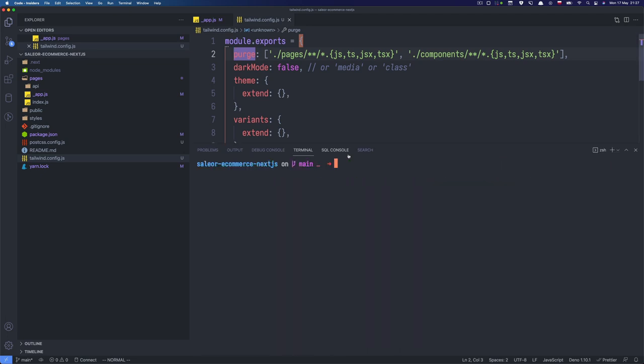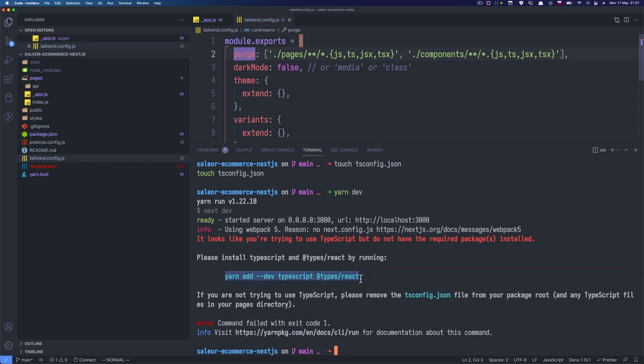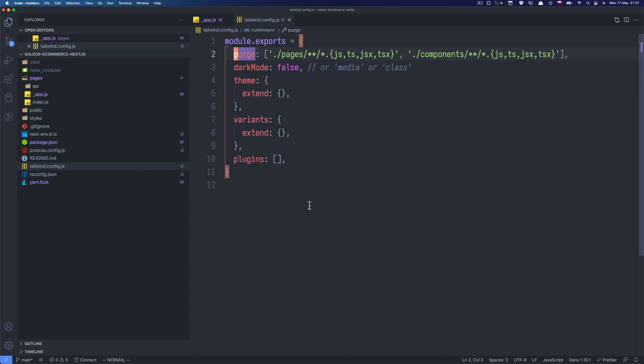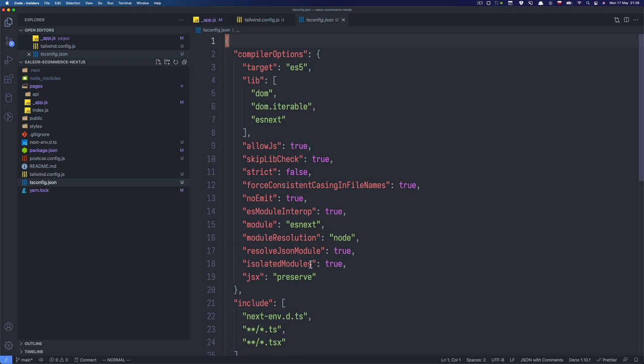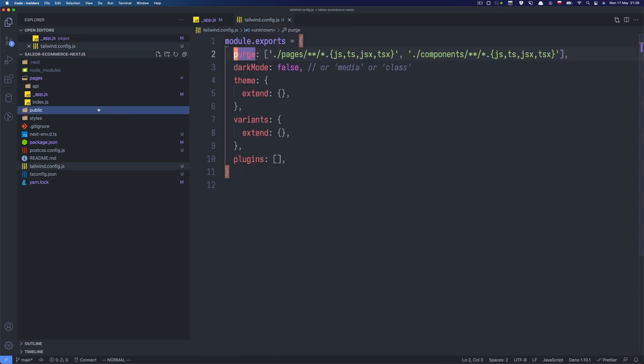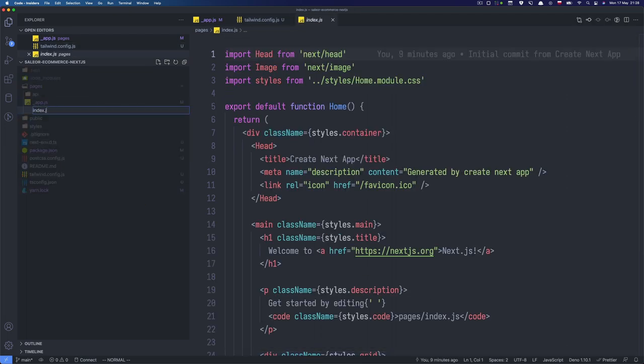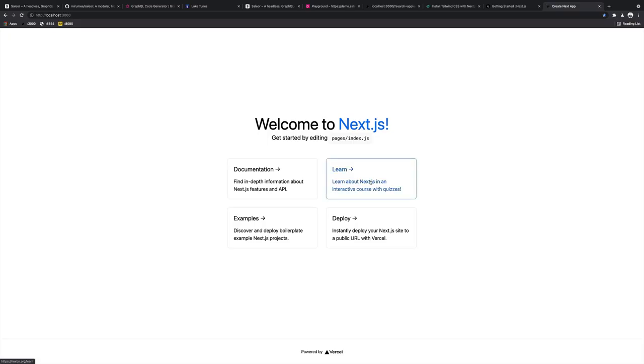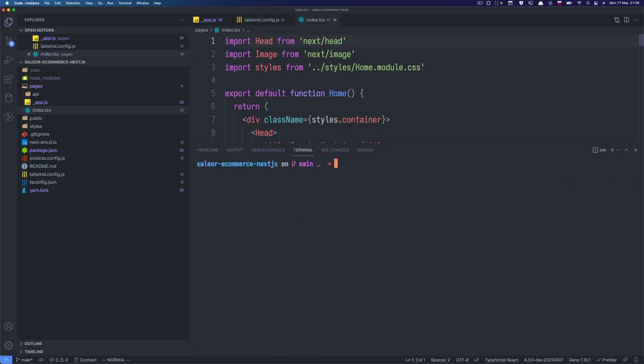So first of all, let's install this codegen CLI. But before we do, this is still Next.js using JavaScript. So in order to use TypeScript, we need to just create tsconfig. And now if we run, it will see that we now want to use TypeScript. We need to add some dependencies. And now we detected TypeScript. Next.js is smart enough to pre-configure this with proper settings. So now we have a TypeScript file and we can, for example, rename here to use TSX. Run it again. It should work as before. Yeah, it's working. So now we have a TypeScript app and we can add this codegen.